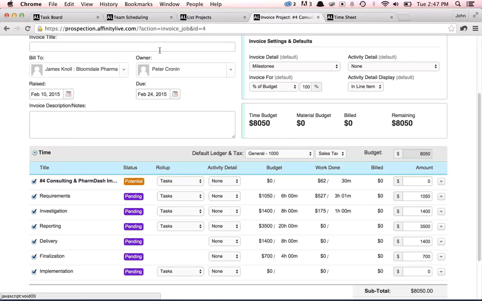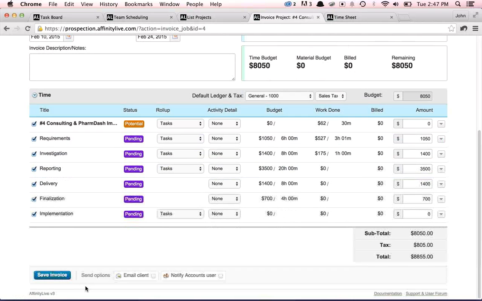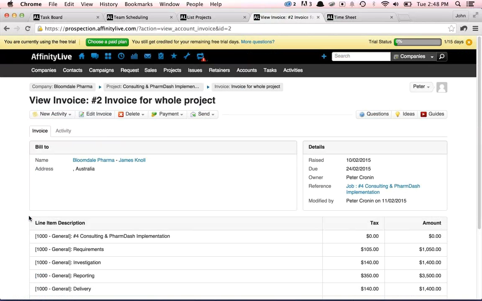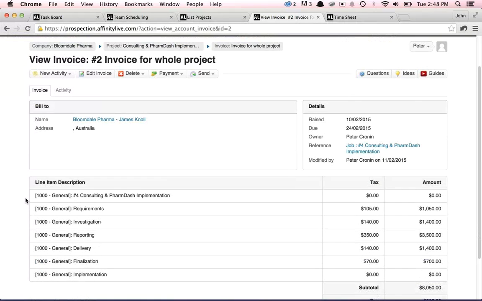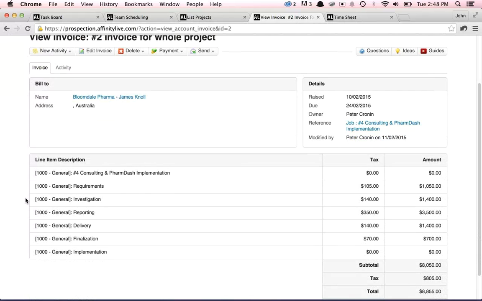So let's do it. I've got to leave about 5 to 10 for a whole project, and I can actually email the client to let them know about this invoice, and then with the information on how to pay you. That's essentially the full link of setting up a project, recording the time on a project through the various sections, and then actually invoicing for that time.